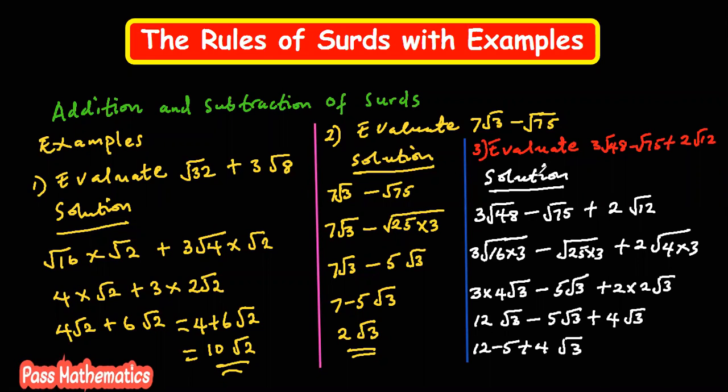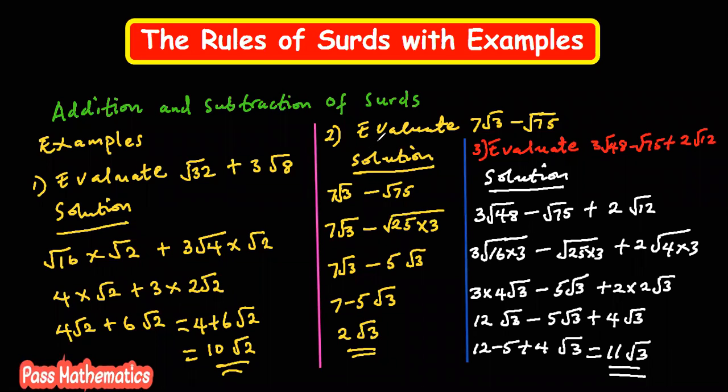Okay, let's go through our working again to make sure everything is intact. So 12 minus 5 is 7, and 7 plus 4 is 11 root 3. And if you want to rearrange by bringing plus 4 here, which is fine, you are still going to have the same answer. That is 12 plus 4, 16, and 16 minus 5 is still 11. So here the answer is 11 root 3. So this is the answer.